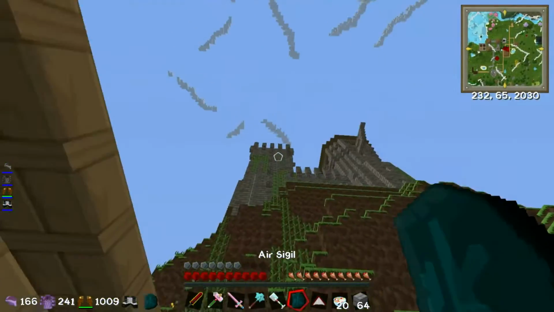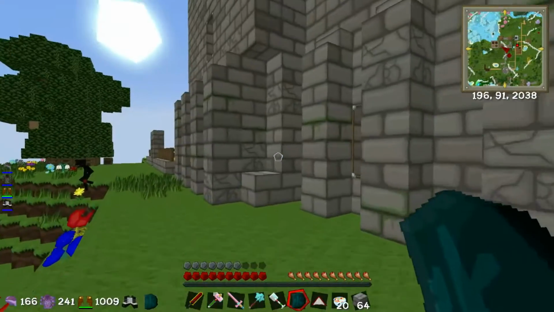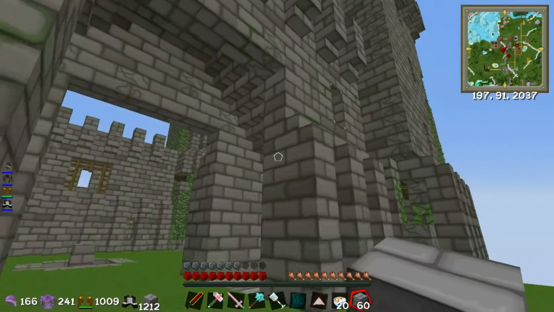So, let's go up to the castle and let's see what we're working with here. So let's go to the entrance. Oh god, look at this. So it's just sort of a mess. So really, I just want to fix it up.